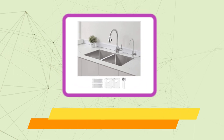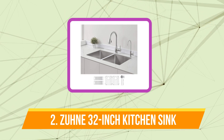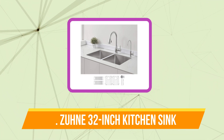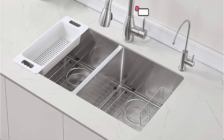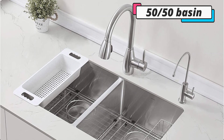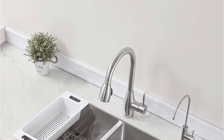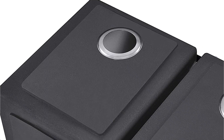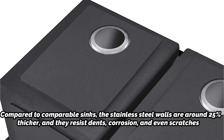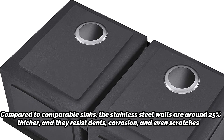Moving up at number two is the Zune 32-inch Stainless Steel Kitchen Sink. This stylish and practical sink is made for industrial use. Zune has a 60-40 basin that is comparable to the 50-50 basin and a 60-40 low divide basin option, while we believe the 50-50 basin is the most practical. The overall dimensions of all three models are 32x19x10 inches. We appreciate that the 50-50 basin's deep bowls can hold a stack of dirty dishes and pans. Compared to comparable sinks, the stainless steel walls are around 25% thicker.